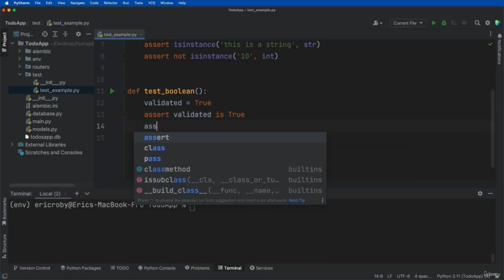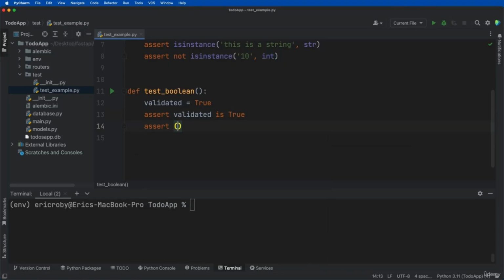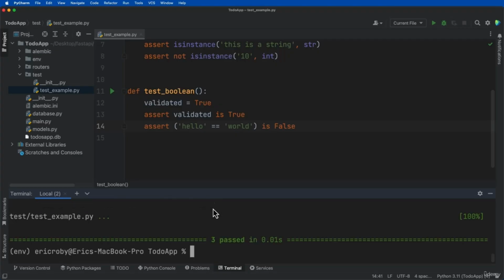And then we can also say assert hello is equal to world is False. So we know that hello is not equal to world. They're completely different words, so it's going to be false. And we know validated is True because we just created the variable that is True. And if we go ahead and run PyTest, we can see that all of our tests pass again.